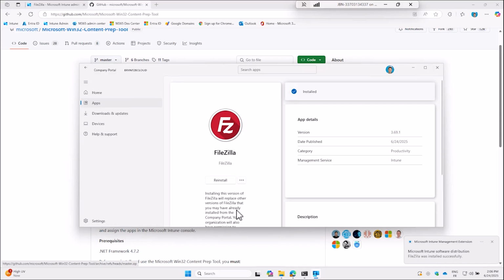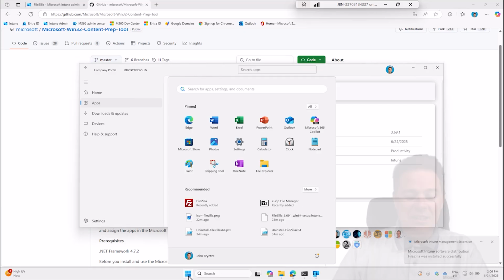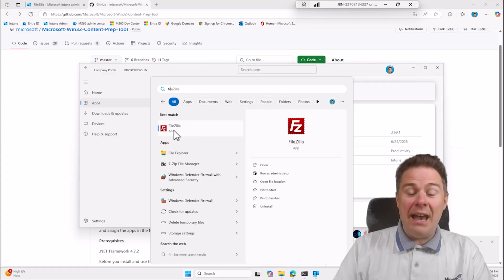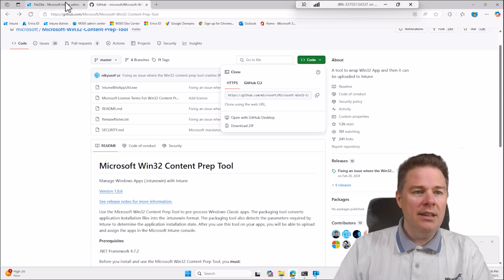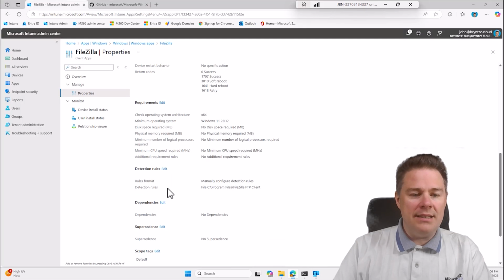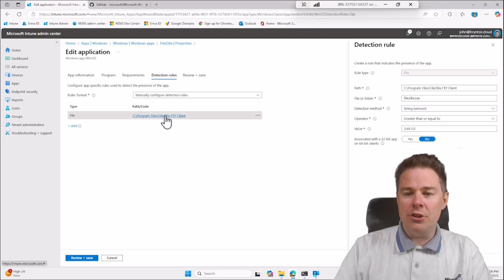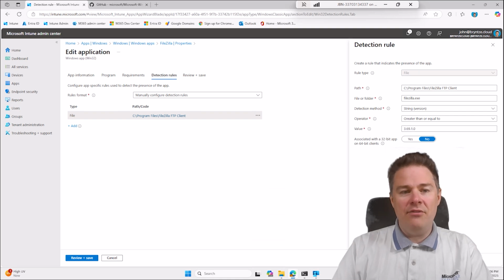So it's not totally uncommon that you see the app installed and it says failed. If it failed, but for you it's like, well, it was working, it's nearly always the detection method because something's wrong here. So it's actually installed, but this is not becoming true. If this doesn't become true, then it's going to say failed.